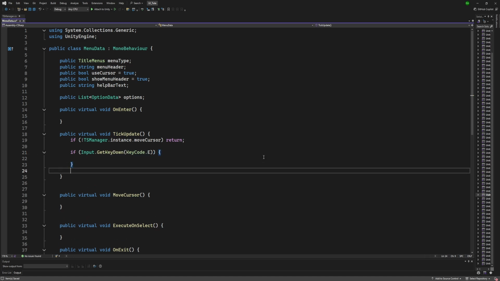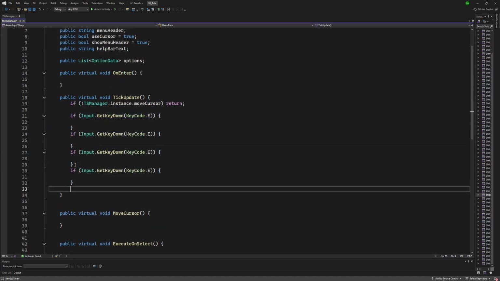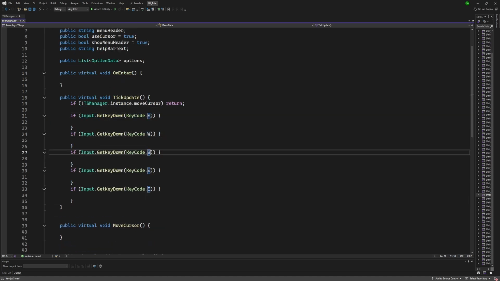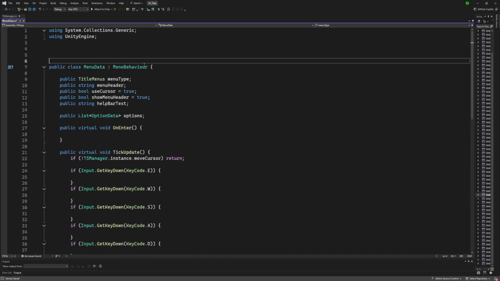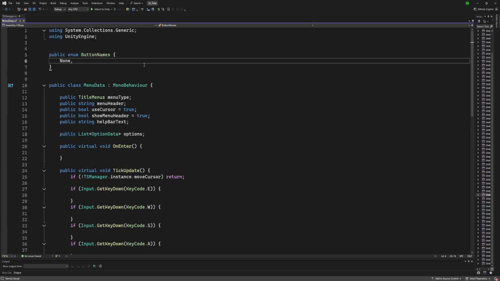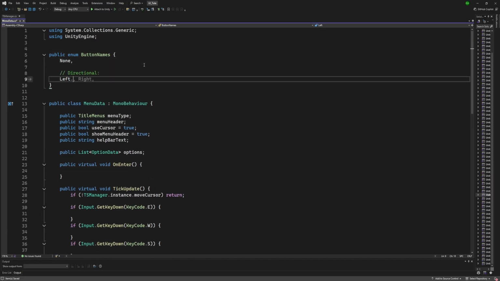I'm terribly old and fussy about my lawn, so I refuse to use the new input system. Truth be told, I can't be bothered learning how it works, so I'm using the Boomer input system for now. We're going to handle keyboard inputs first to keep things simple, so generally we want WASD movement and E to select menu items, but you can make them anything you want.